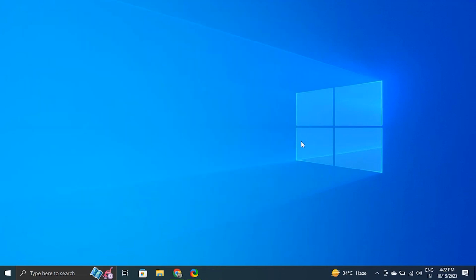Number 6. Try toggling on or off your camera keys. Look at your keyboard and locate the F8 key. It's usually on the top row of keys and may have a camera icon or an image that looks like a camera. Note that some laptops require you to use the FN key in combination with the F8 key to access special functions. Check if there is an FN lock key or a similar function key on your keyboard. If you find one, then you have to press and hold it to enable the special function keys like the F8 key. Press the F8 key or FN plus F8 key if necessary to toggle your camera on or off.